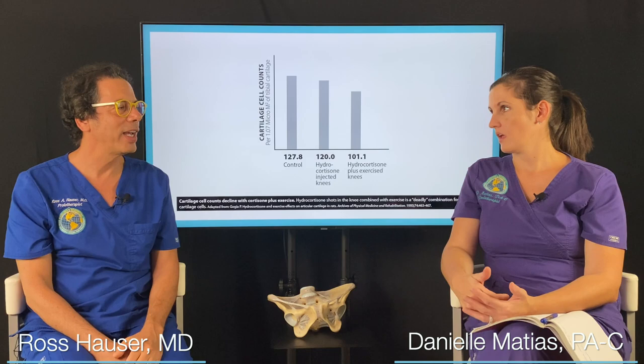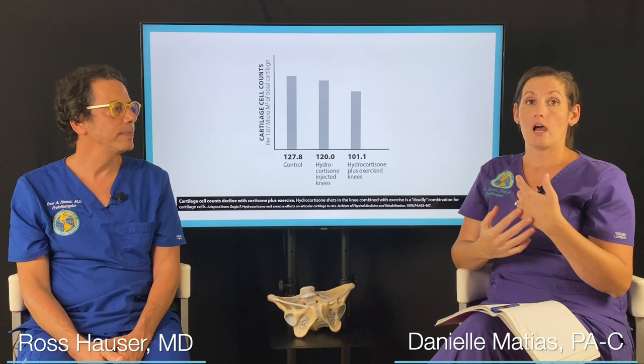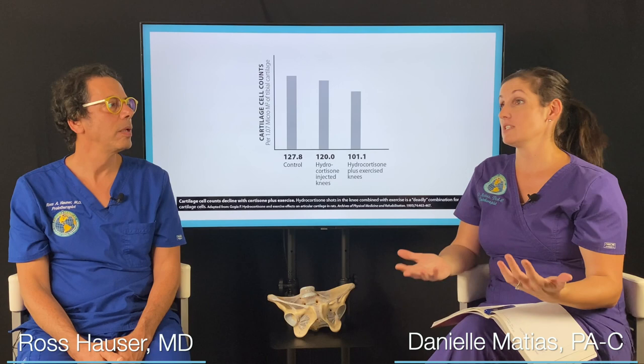What would we say to somebody thinking about getting a cortisone shot? Absolutely reconsider and know what your other options are, and know the risks — because a lot of people don't understand the natural effects of cortisone. The natural risk is it actually weakens the ligaments and tendons. With structures that don't repair very well, it's not a good idea to do something that actually weakens them further. If you've been recommended for a cortisone shot, or you've already tried cortisone and it's becoming less and less effective, educate yourself on prolotherapy and reach out to us if you'd like us to review your case. We'd love to hear from you.